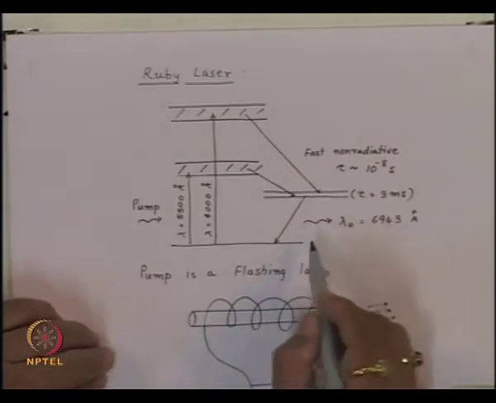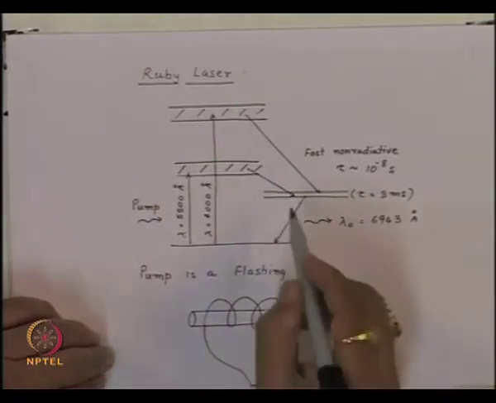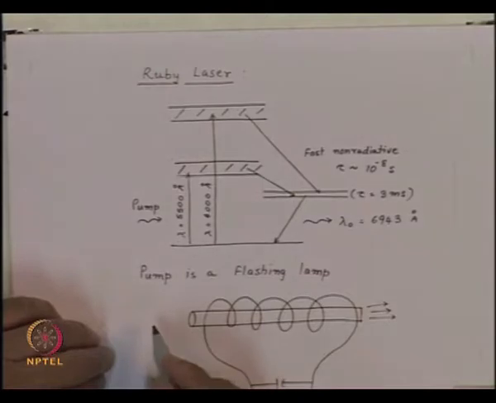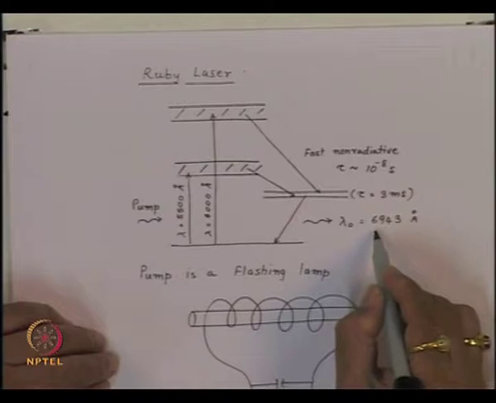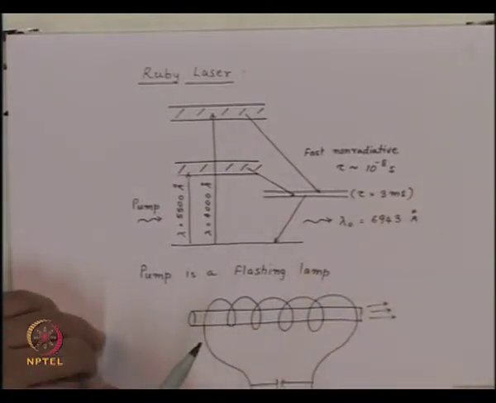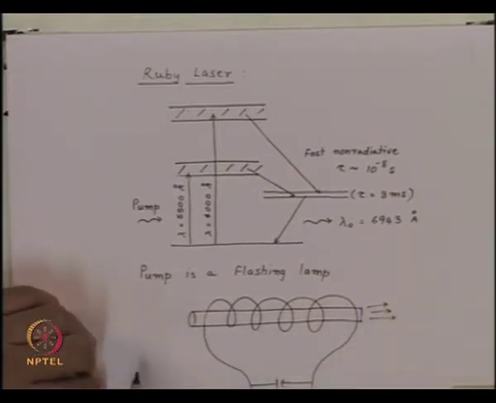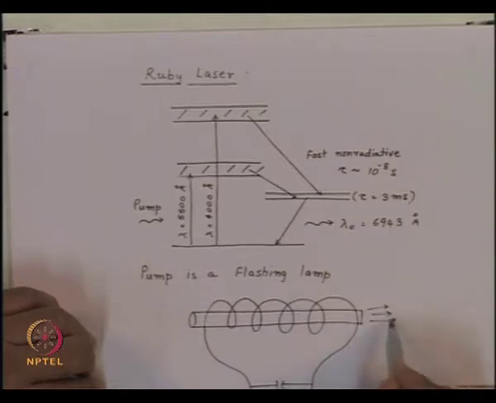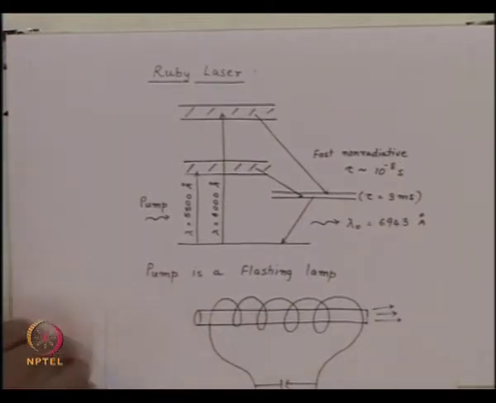So, if we now have a feedback mechanism which is appropriate corresponding to this energy level difference, then that photon can trigger the stimulated process and you can get generation of light at a wavelength of 6943 angstrom. So, this is red color in the visible spectrum. Essentially we get a red glow coming from the ruby rod, or you have a laser acting at 6900 angstrom, or in red color of the visible spectrum.